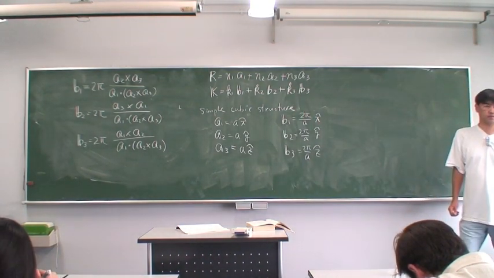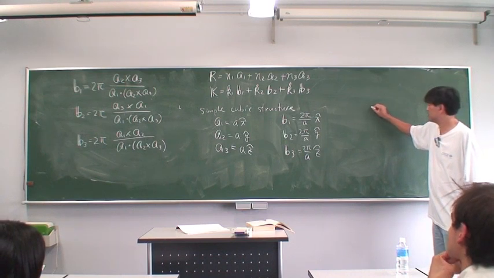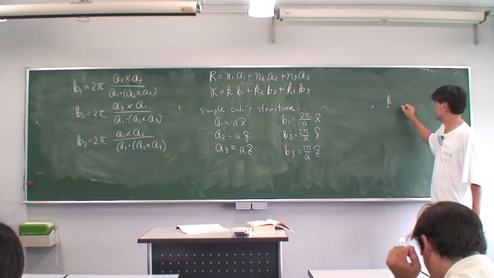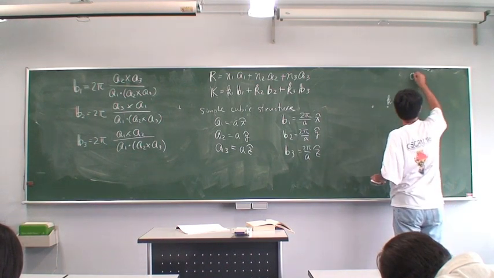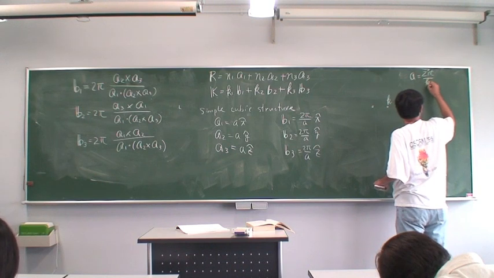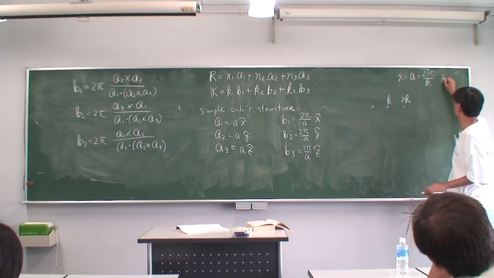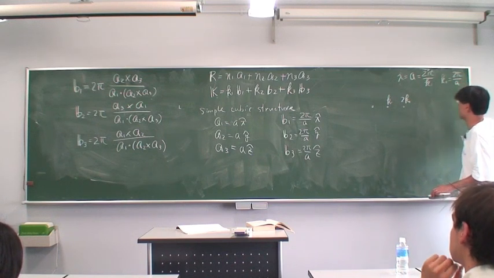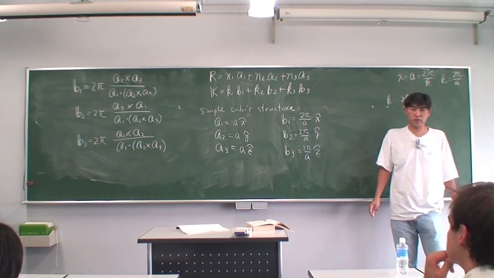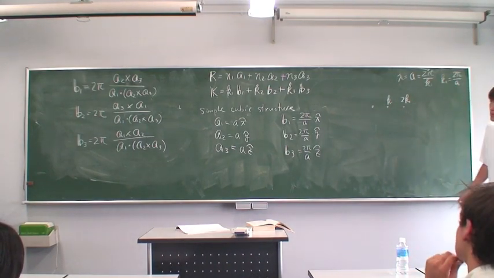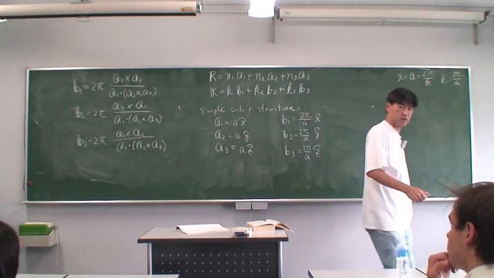Do you agree? Remember, in B direction, we have K1, 2K1. And K is given by, A is 2 pi over K, it was lambda, right? So K1 is 2 pi over A, right? So 2 pi over A in X direction, it was a reciprocal lattice B1. So we know the answer already, but let's just put these relation into one of the formula and see whether it works.